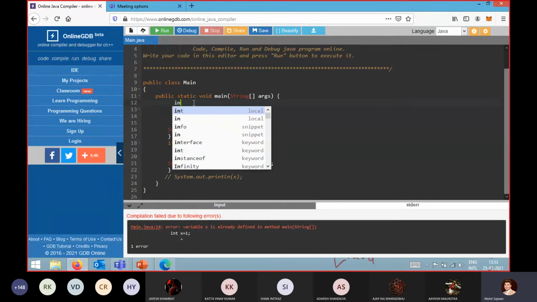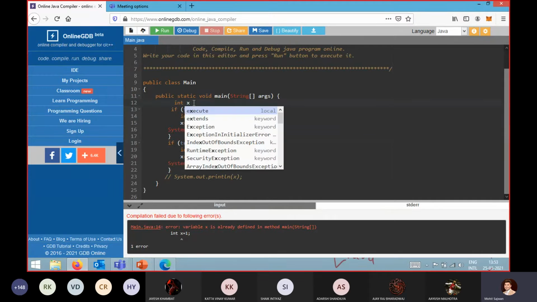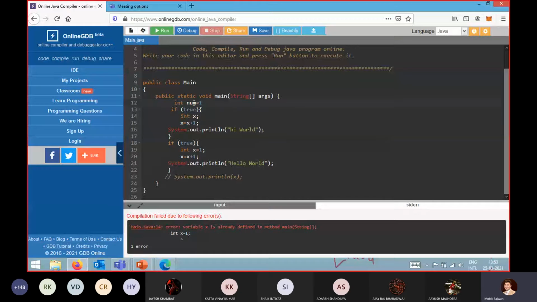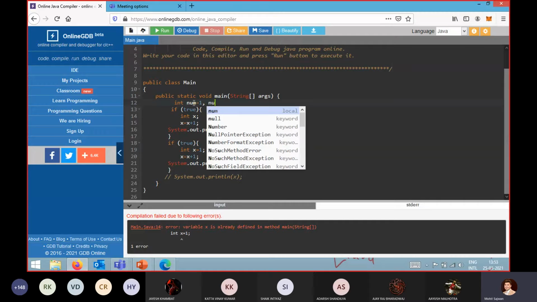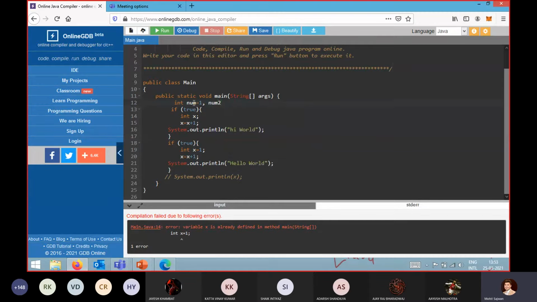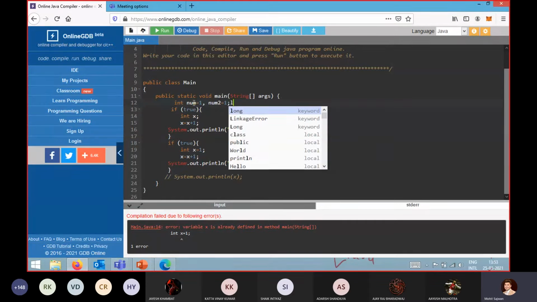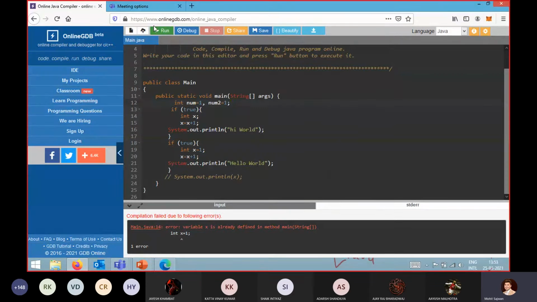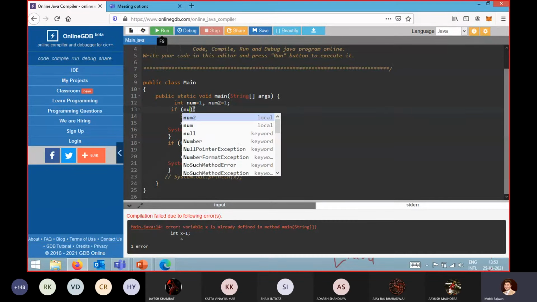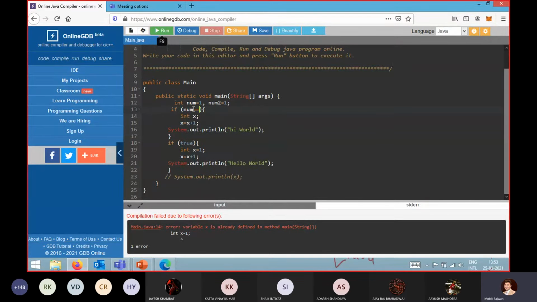We have already discussed: for example, if I take num1 equals 1 and num2 as 1, and I want to check whether these two numbers are equal, I will use the comparison operator.